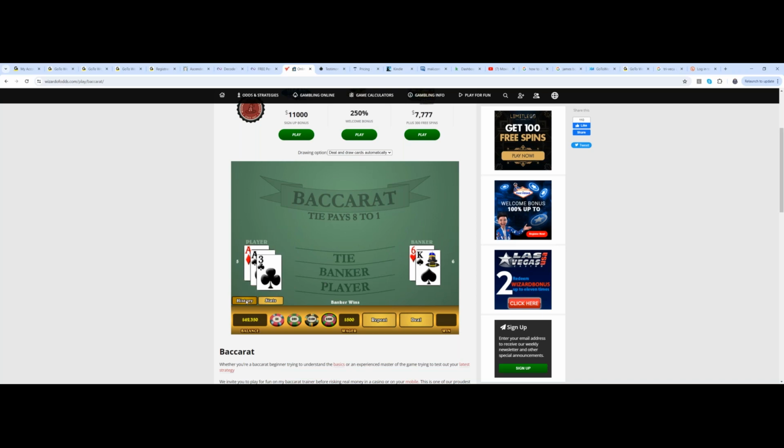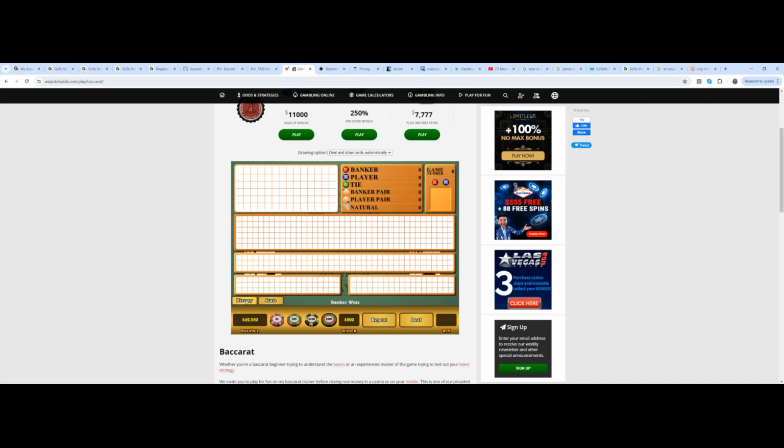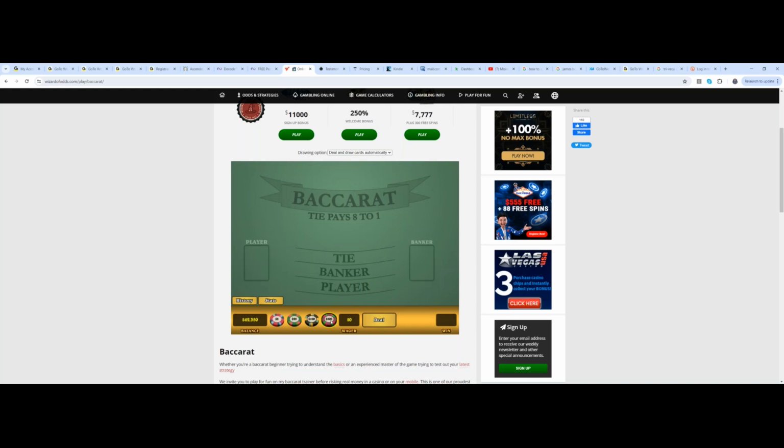Now we look back at the screen. Now we have a new shoe. That shoe is over. So nothing has happened on this shoe yet. Will the next winning hand on this table be banker? Will the next winning hand on this table be player? Still getting player, betting 1,000.